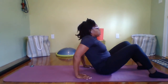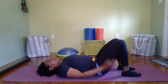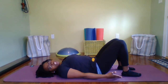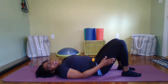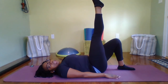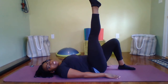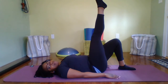So I want you to lay all the way down on your mat and on your back. You are going to have your arms at your side, shoulders away from your ears, still keeping your imprint, remembering that. Belly button to your spine, spine to your mat. One leg is going to remain in the bent knee position at all times. The other leg is going to be extended into the air, toes pointed. See, my toes are pointed. This bent leg does not wobble backward and forward, or side to side. It remains here on the mat, foot planted.